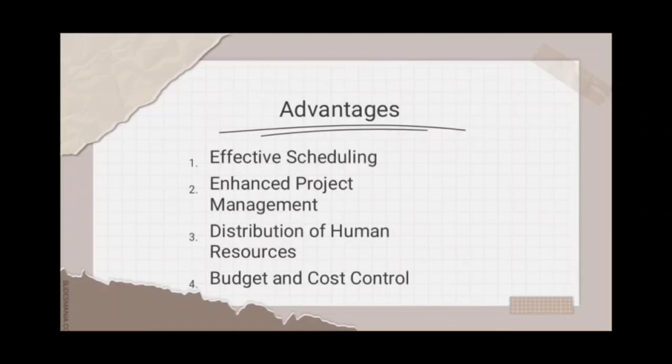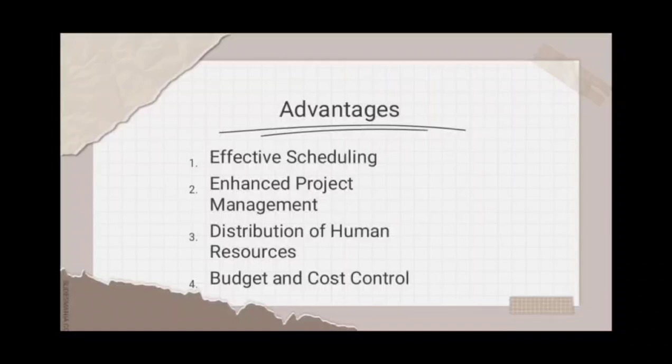The second benefit is enhanced project management. Just like in the first advantage, CPM helps you to do things that will help you in improving your project. It allows you to identify tasks that are necessary for the project completion. Critical path will help you to finish the set activities on time to completely finish the project.